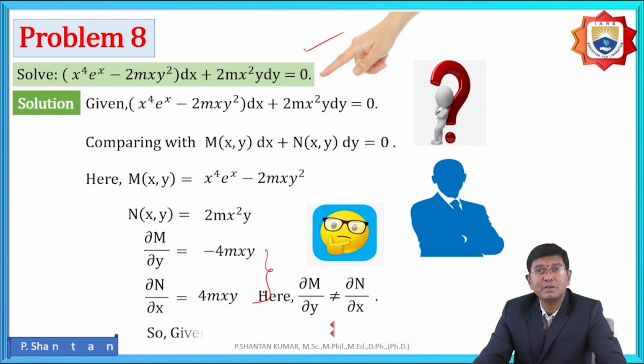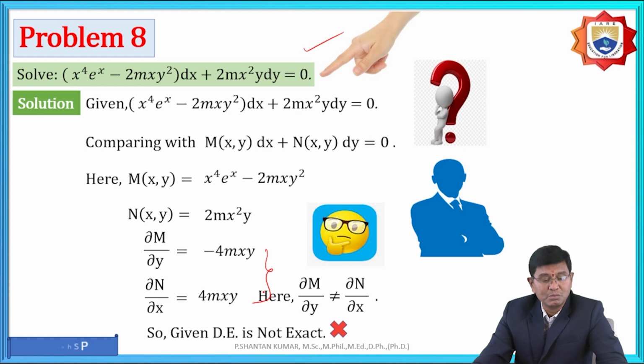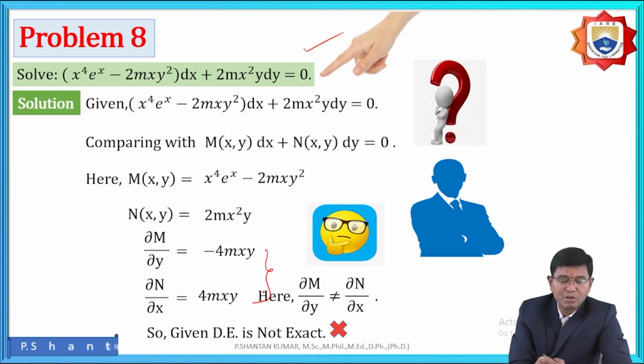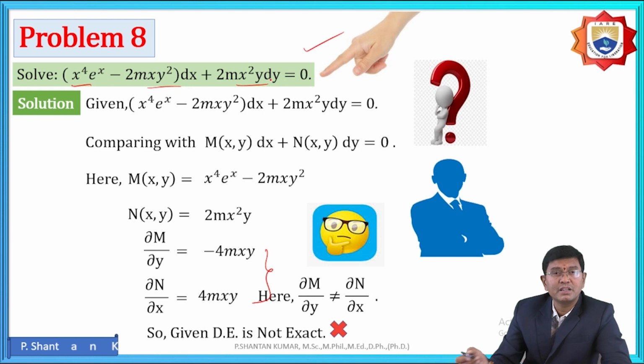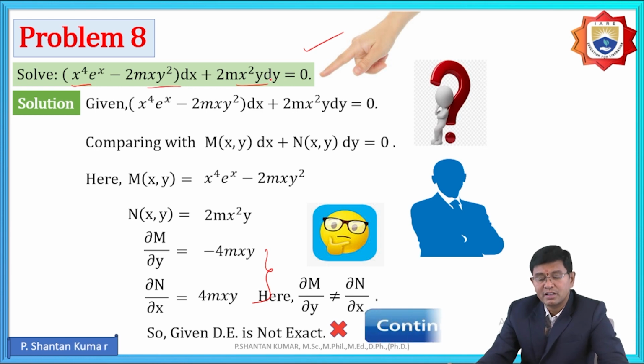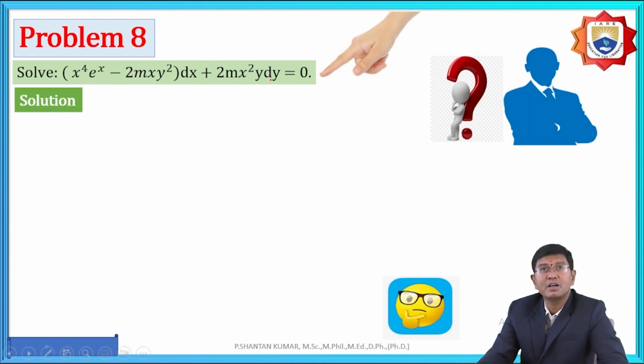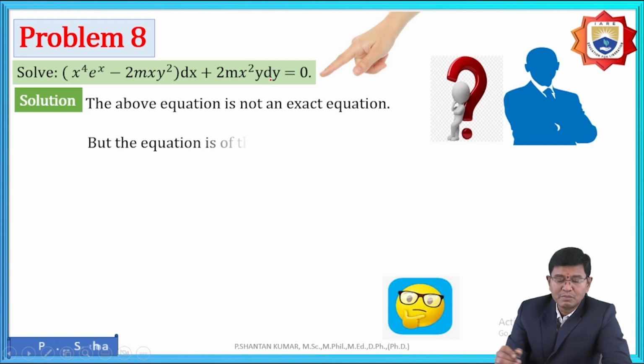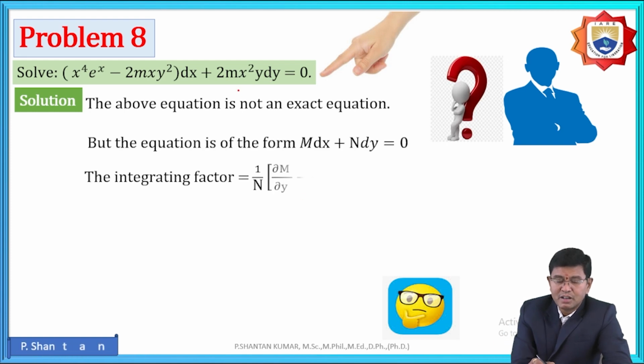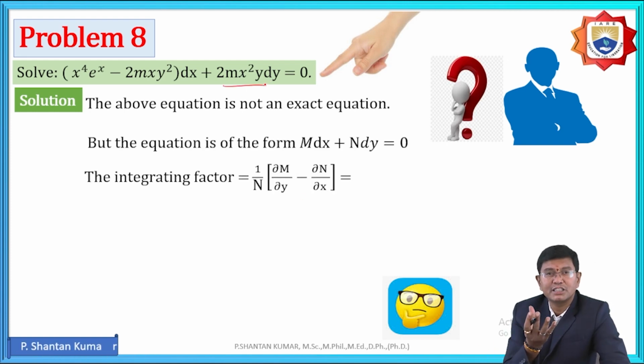If it is not exact, we need to proceed further with the methods, either found by inspection or homogeneous or something else. But here the problem is not found by inspection, and it is not homogeneous because this condition is not suitable. Next, it is not the third method, and it may be either the fourth method or the fifth method. By observing here, the problem is clearly in the form of 1/N, because N is a small quantity. That is a simple rough terminology.